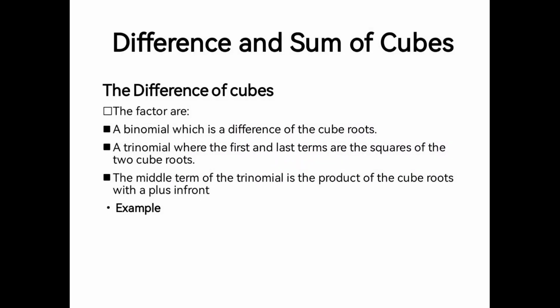So what happens when it's a difference? The difference of cubes follows the same format as the sum of cubes. The only difference is that the first bracket, which is the binomial, will take a difference. And then in the second bracket, which is the trinomial, the middle term, the linear term, will always be positive in this particular case, meaning it negates the sign of the one found in the binomial. So we can proceed and do examples.